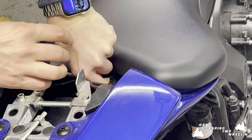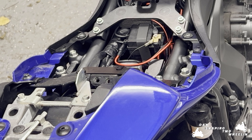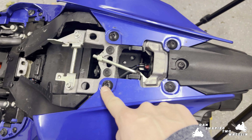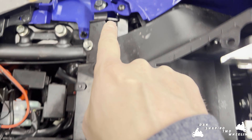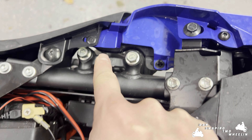I already started this off before I started filming, and then we'll just remove the seat by lifting this away. Next we need to remove this, this, this, and this — and then we need to remove this which is a 10mm. We need to remove this here, this on this side, this one here, and then pop off these clips.